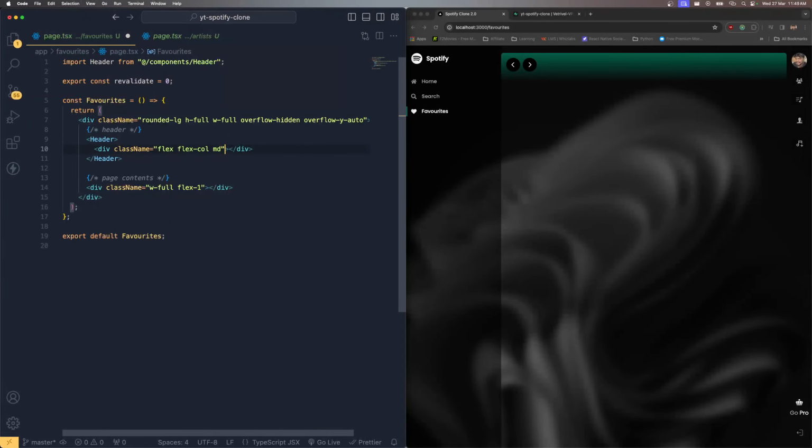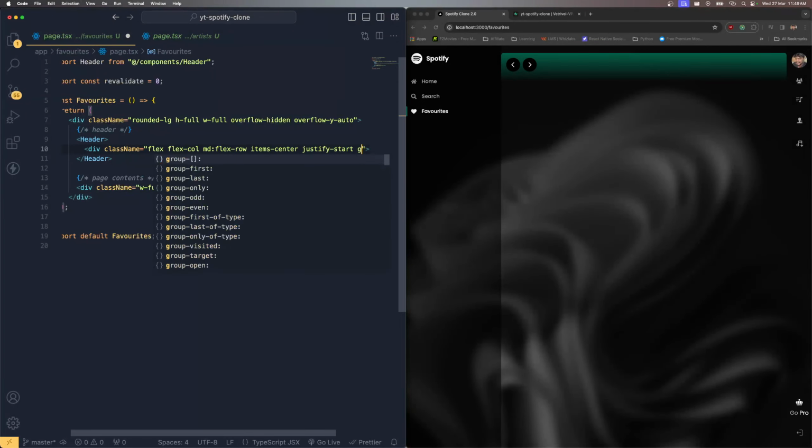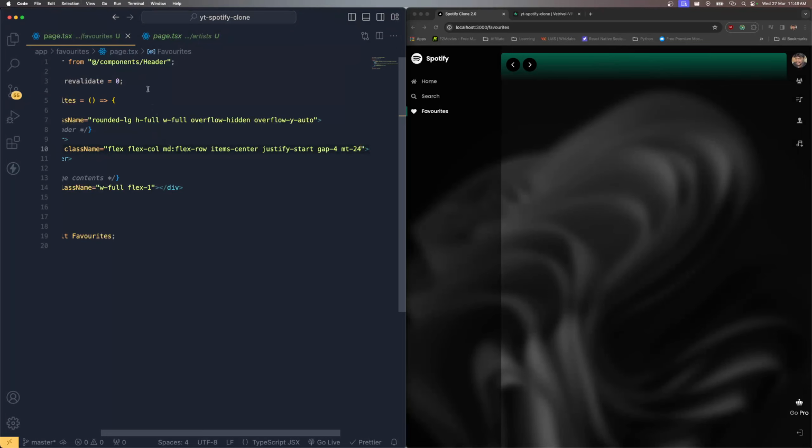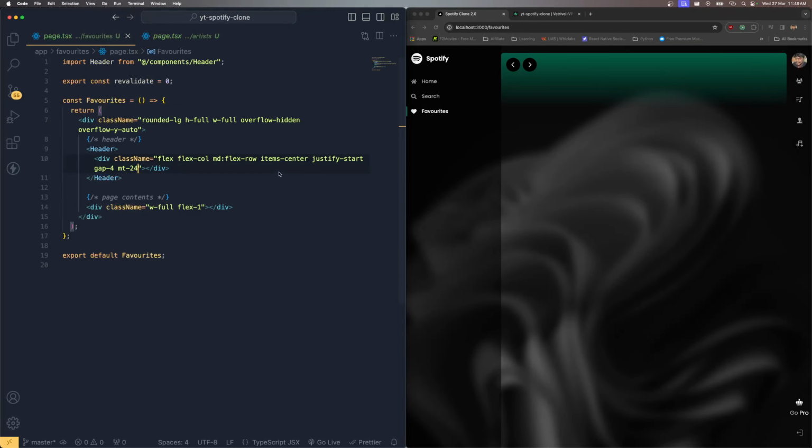On the medium device, it's going to be flex row, right? Flex row, items center, justify start, gap 4, and margin top 24. Save these changes, and let's make this word wrap.